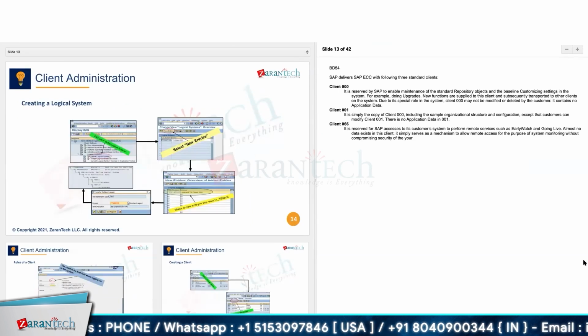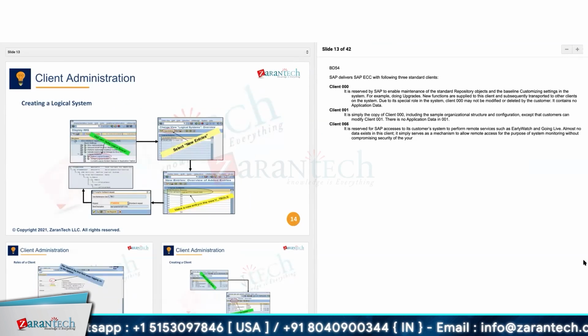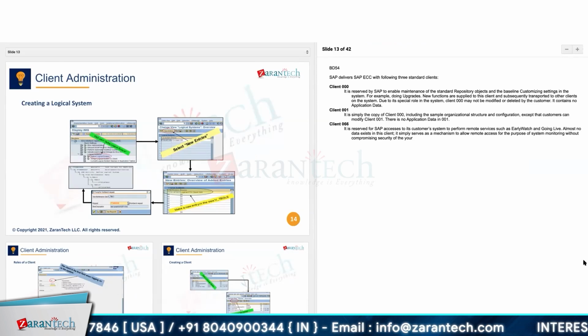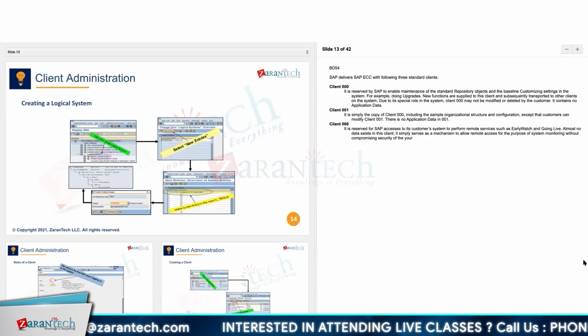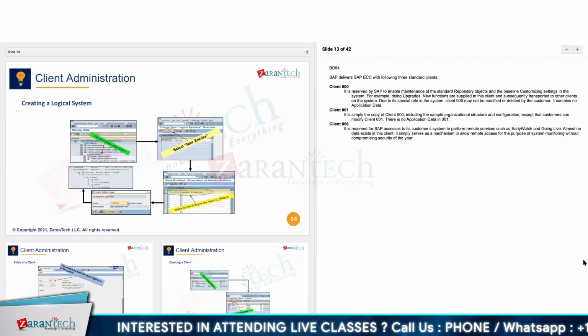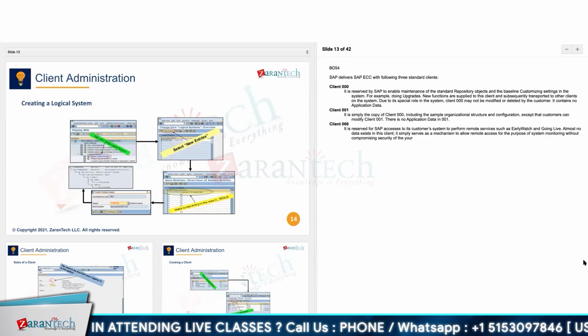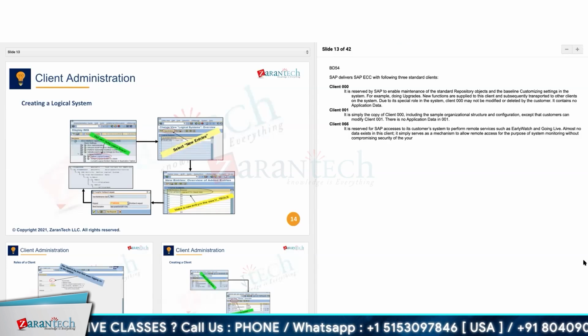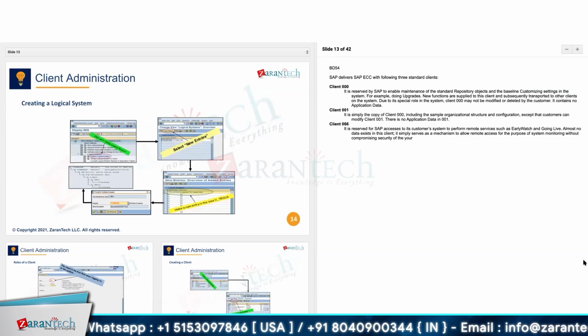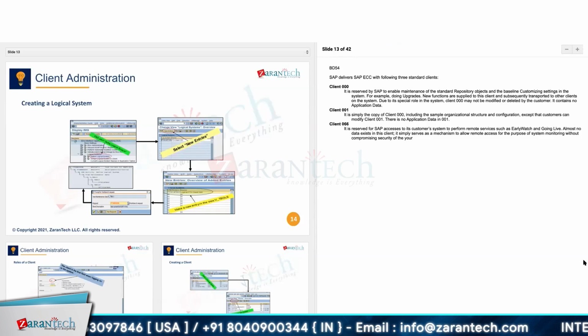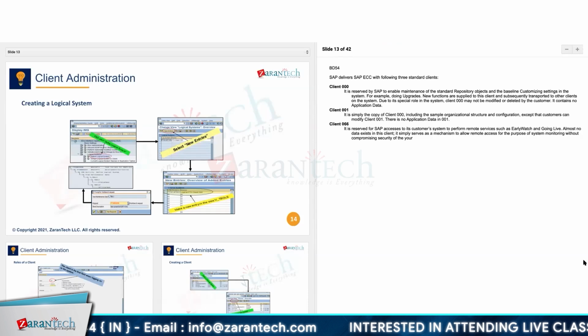We were discussing the clients, their purpose, what a client contains, and the cross-client customizing. We talked about the repository objects which should be available for the entire system, and we also discussed the roles of the clients, with a use case where it is important to have different purpose clients in one system, especially in development and test systems.